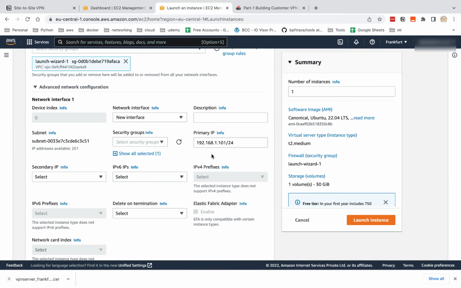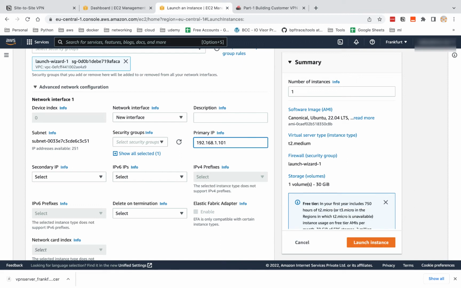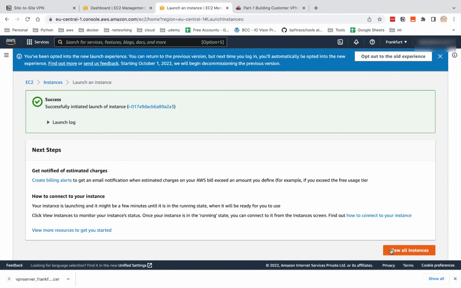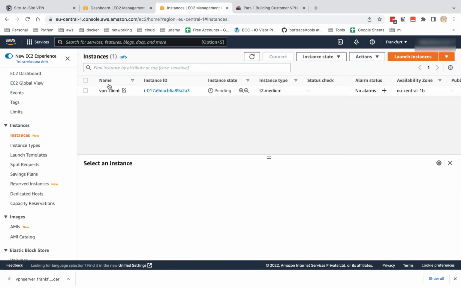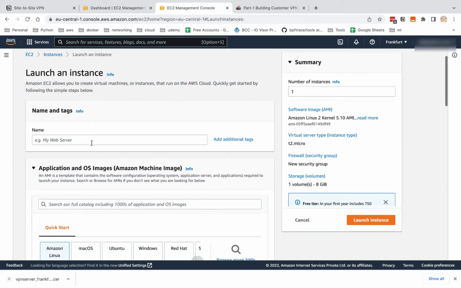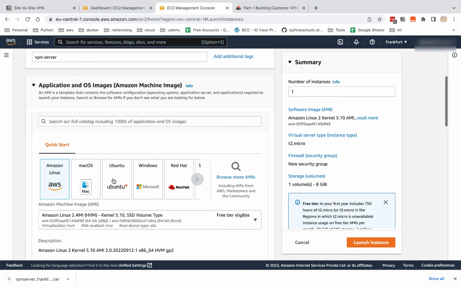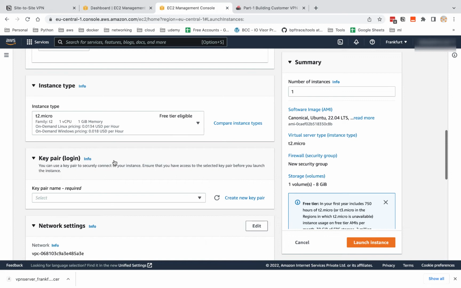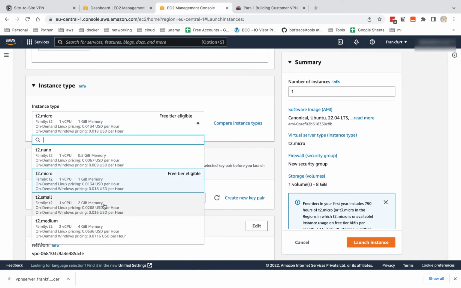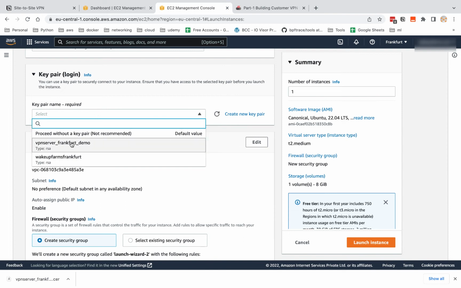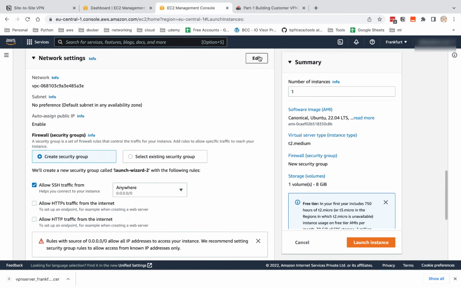So it has a complaint. Okay, so I should remove the mask. Fine. So that's there and it's launching. Let's go ahead and launch another instance. VPN server, Ubuntu, and medium. We'll say Frankfurt demo.